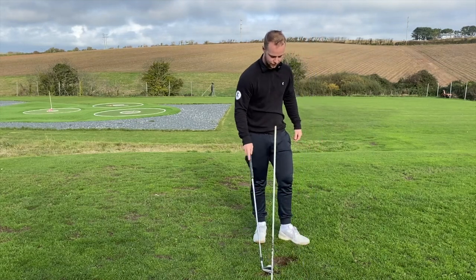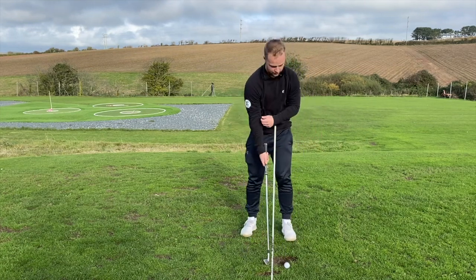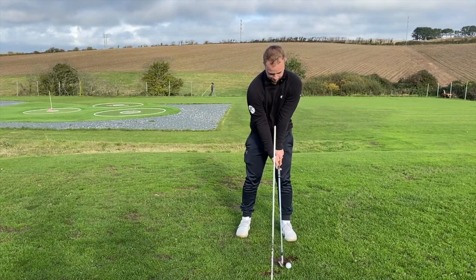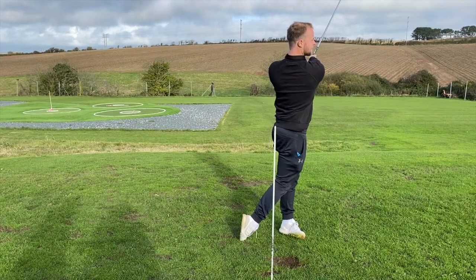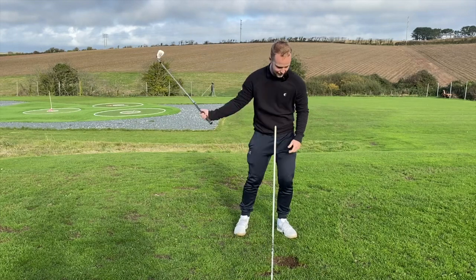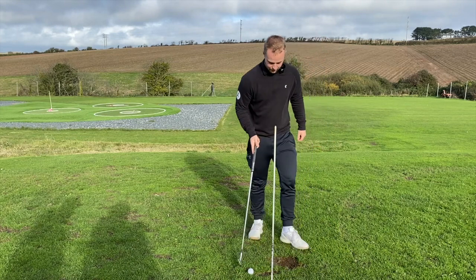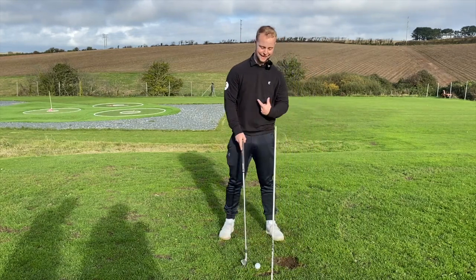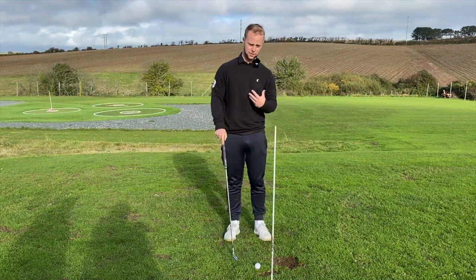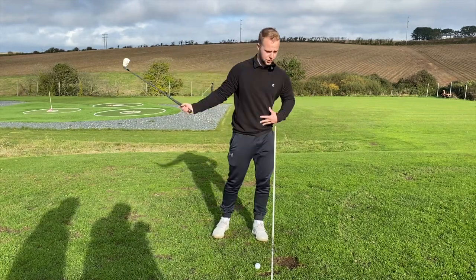It's going to take a little while to get used to at first, but it's a perfect drill to get your body moving in a slightly different way. I'm only doing little half swings — not trying to kill it — just focusing on body movement. When I get people doing this drill it works almost instantly. It's not technical at all; pushing the ball position forward makes your body try and chase after that ball.